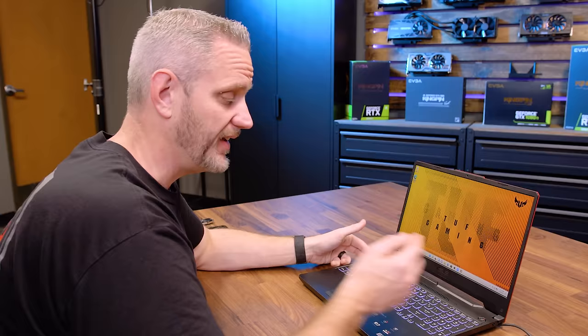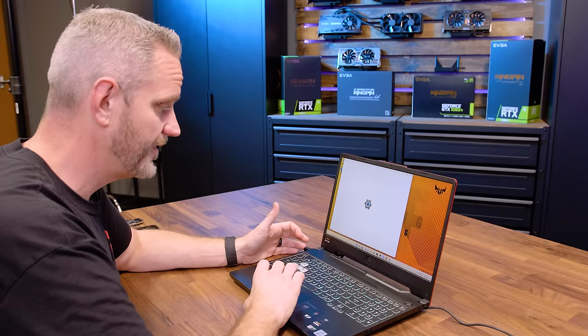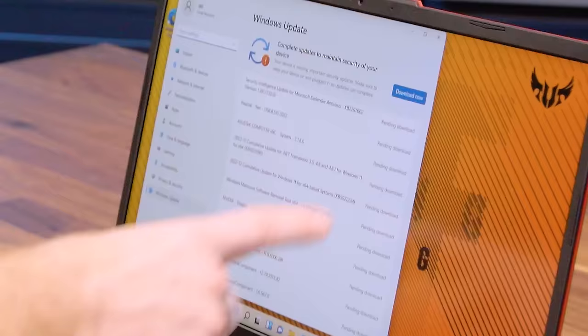The fans are fairly loud. It's just sitting here idle and the fans are speeding up. I think, well actually, are updates going right now? Updates might be going right now, let's see. Surprisingly more noisy than I expected it to be, given the fact that it's such a low end part. Yeah, there's all these updates going right now.